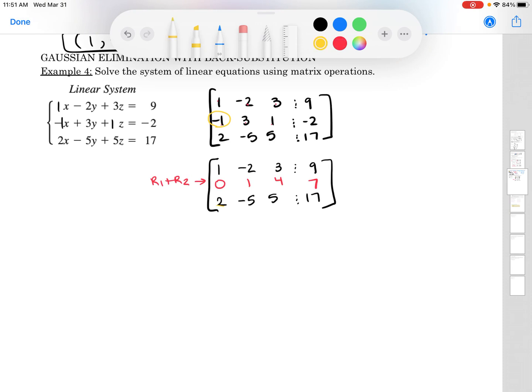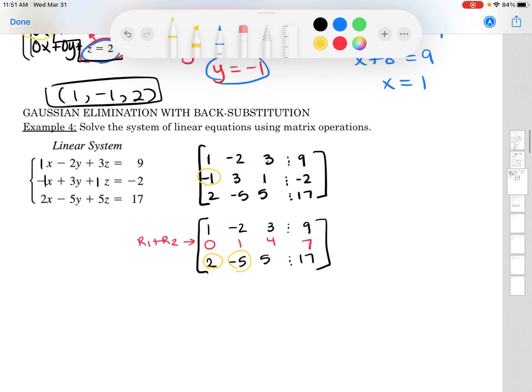Now, if I could turn these into zeros, that would be even better to match up here. So let's focus on turning that 2 into a 0 first. Well, in order to turn that 2 into a 0, I'm going to need to add something, right? So let's leave the first row, we're happy with. The second row we are now happy with. We need to fix that third row. All right, well, why don't we take the first row and see if we add that to the third row. That's not going to quite cut it.